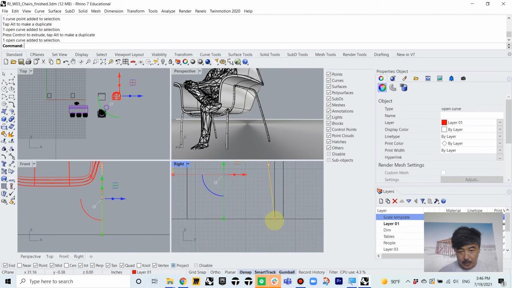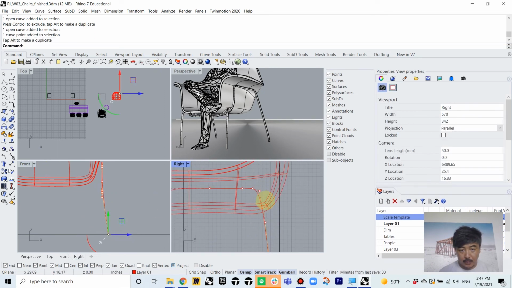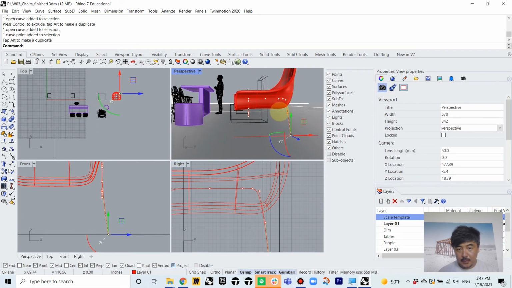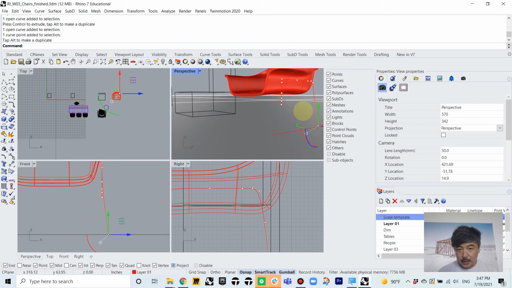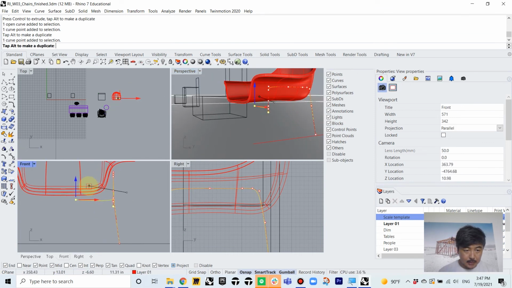And then take the curve control points and try to make this leg pretty straight. And then the forward facing parts will go inward. Okay.